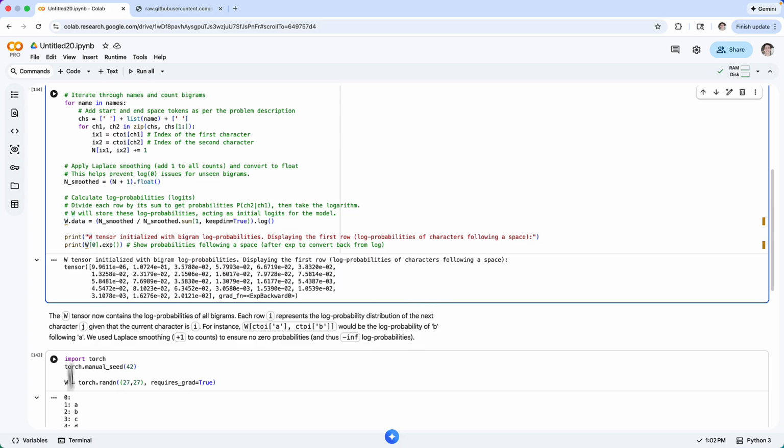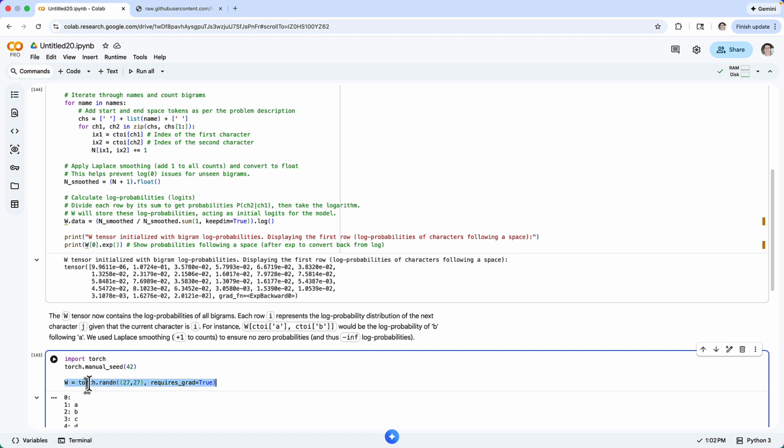And the tensor W doesn't exist here because I only define it down there. So for this really to work, we would need to copy this up.